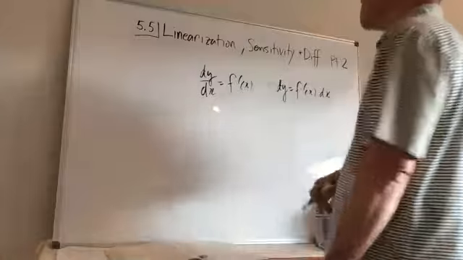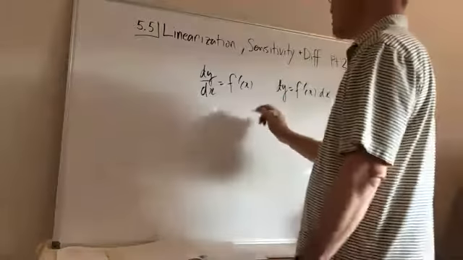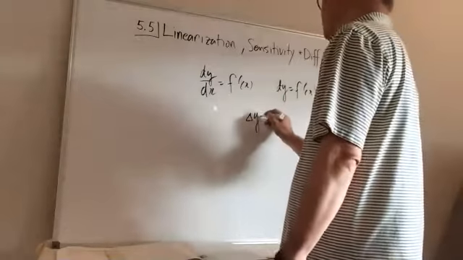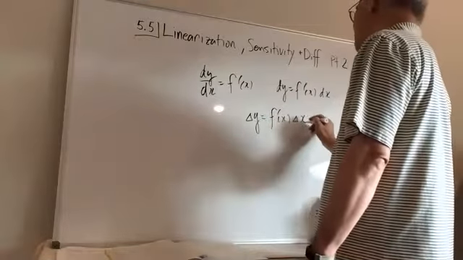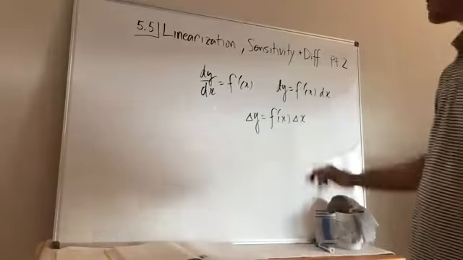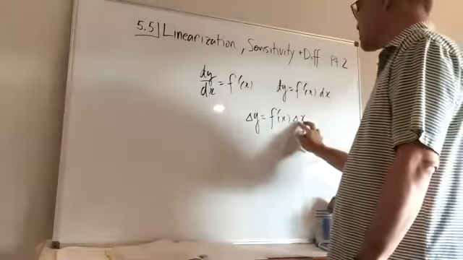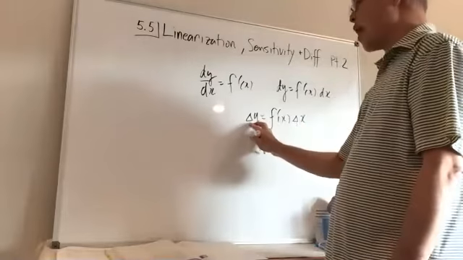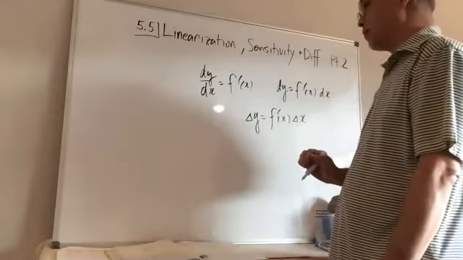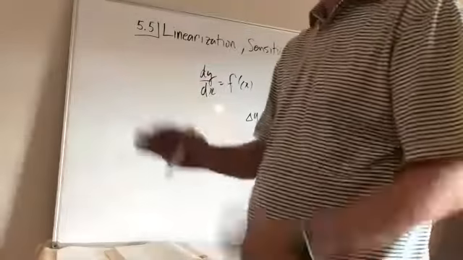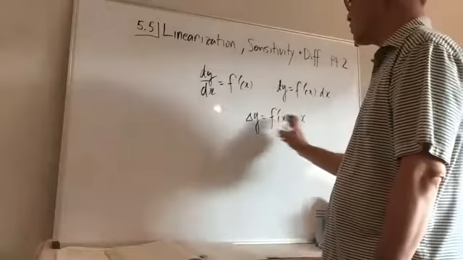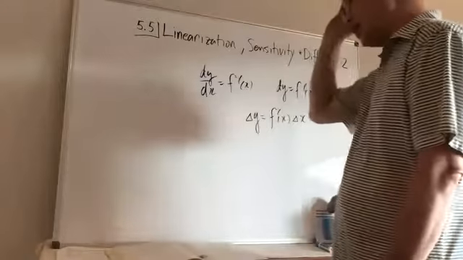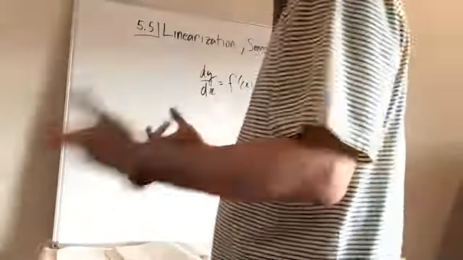In other words, an easier way to think of this is the differential of y is this times the differential of x. So as x changes this amount, y will change this amount. If you look at it that way, it becomes a little easier. So I prefer to write the differentials in this form rather than dy/dx and try to figure out, well, is it a differential or not?